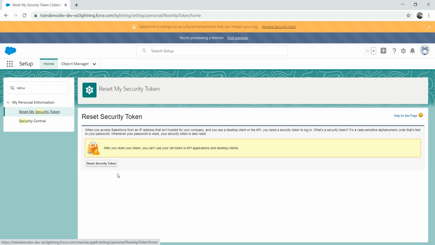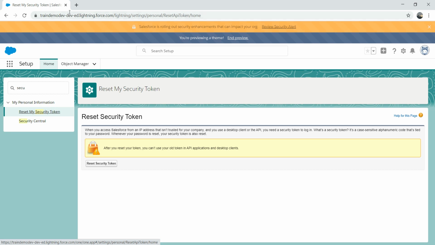Once you reset the security token, you will get this in email. You don't have to reset it again and again, please, because it will have implications in your integration. Once you have a security token, keep it aside. You can store it anywhere you want, because if you reset it, then again you have to give the reset token to them. So we don't have to worry about it. Once you reset it, you keep that aside and you reuse it. That's all it is.